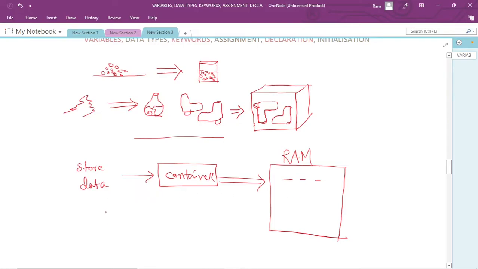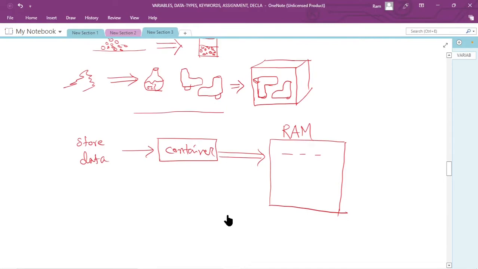So whenever you are writing a C program, if in your program you have to store some data, then somehow from the program you should be able to create a container in the RAM, and only then you'll be able to store the data there. Now, don't worry about the process. It is very straightforward. You will know how easy it is, from a C program, or in fact from any programming language, to create some container in the RAM. In a moment, you'll be seeing it. But before that, let me tell you the background story also.